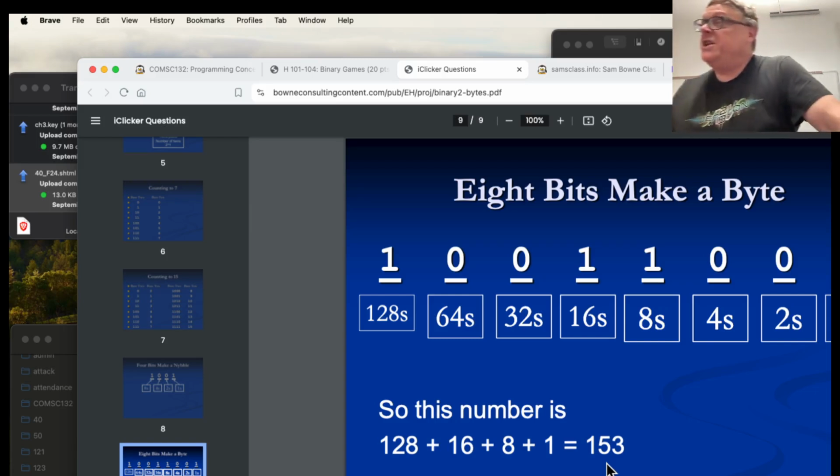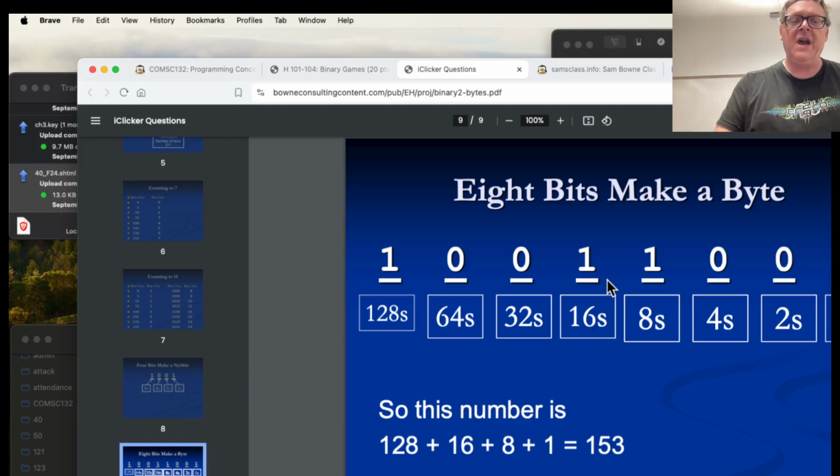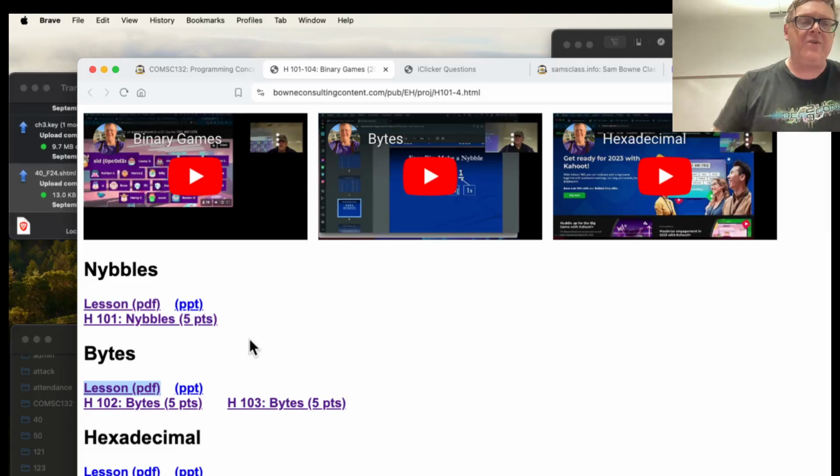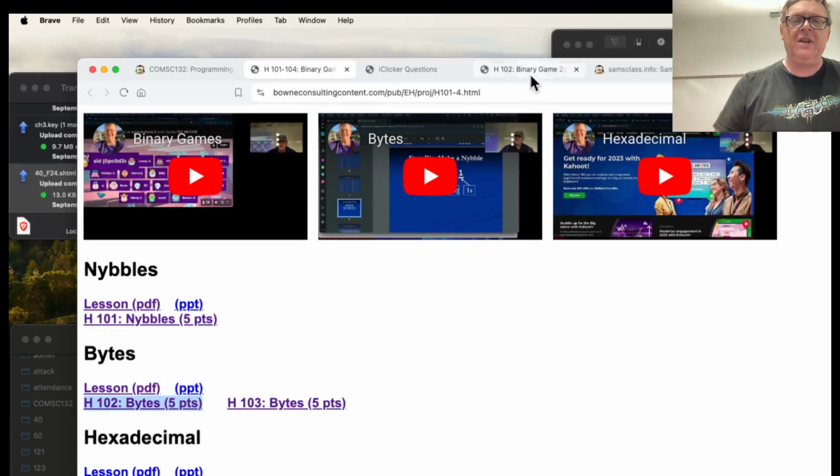Now it's much easier if you use hexadecimal, but that'll be the next class. This is the old-fashioned way to do it. So you should be able to interpret bytes, although you might be a bit slow at it doing it this way. And so let's try a couple of little games here, show you how they work.